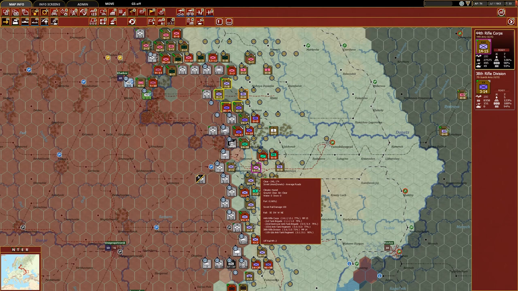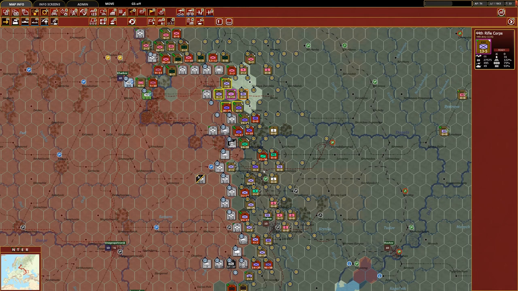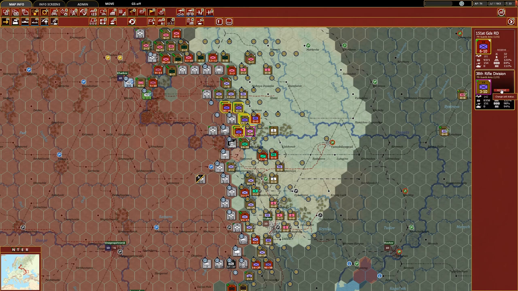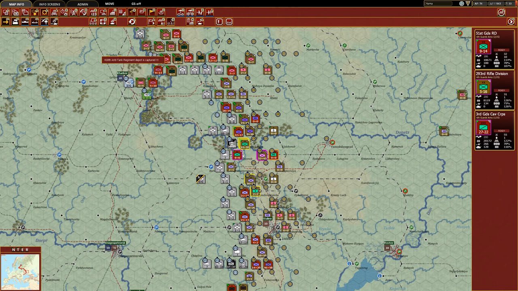Still have down here 7th Guards. How did all of these guys get so far from where they should be? So we'll bring up the 44th Rifle Corps, and then here, we're going to bring up 38th Rifle Division. We're going to set them on reserve 2. Now I take this stack and I move them straight forward, I think. I think I move them straight forward here.